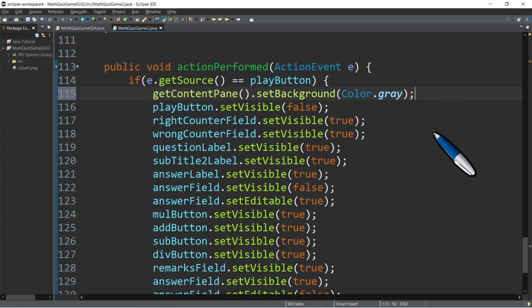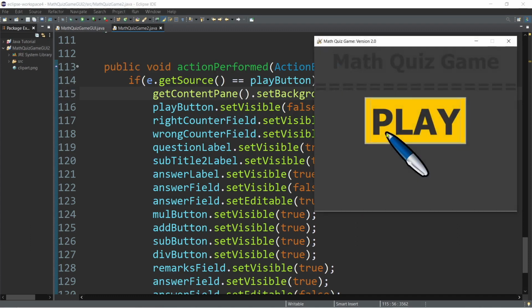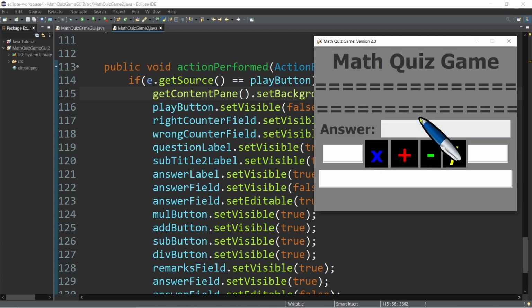Let's run again. This time we have a dark gray. Once we click the play button, we want the background color to be gray, not dark gray. After clicking, as you can see, the GUI now looks more active, with the gray background color.